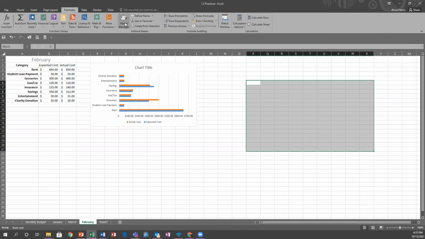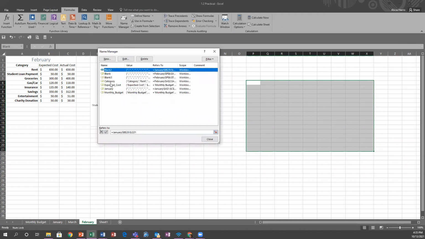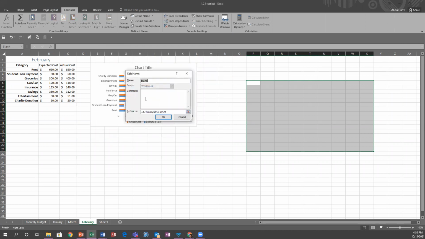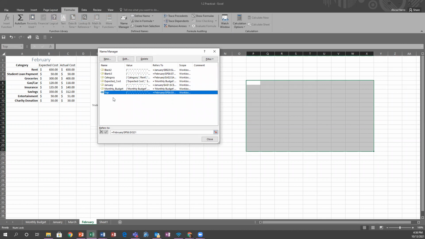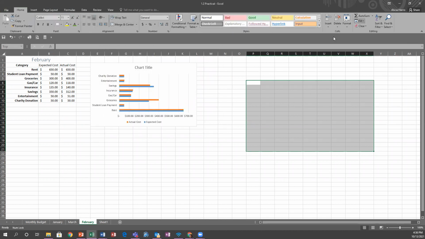You can go to the name manager and I can change blank to, you can click on edit and change blank to top. Click OK. So now blank is gone and top exists. And I can go back to the home tab or the name box. And let's click on blank and then go click on top. And that's the same range information. Navigating the workbook.